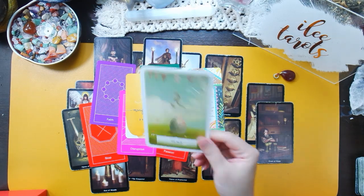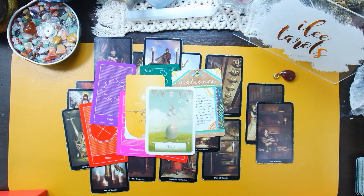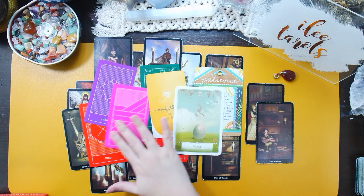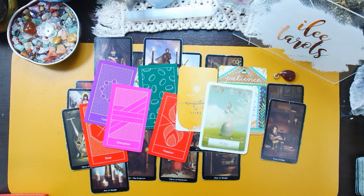Peace. Okay, if anything, I just feel that there's nothing you can really do about this connection between you and this other person except to be at peace for now, because maybe you already know who this person is, you know who I'm talking about. Just be at peace knowing that this person is within your energy space. You just need more time for this disruption to clear out, so that the both of you can finally meet with each other and be together.